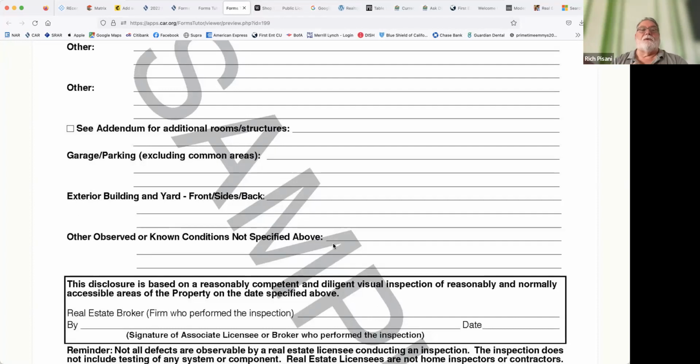Say Gladys Kravitz told you at the first open house that you conducted that they were selling pot out of the back door or something. Whatever, Gladys Kravitz. You need to disclose that. Your seller may deny it, but you need to disclose it, according to a neighbor, because you can bet your bottom dollar, as soon as that closes, Gladys Kravitz is going to come running to the buyer and say, "Did they tell you? Did they tell you?" Yeah, they told me. Yeah, I don't care. Okay, you've got to disclose this stuff. Disclose, disclose, disclose.